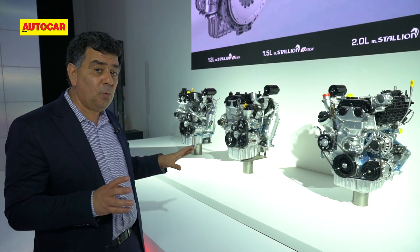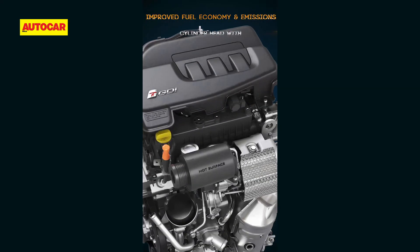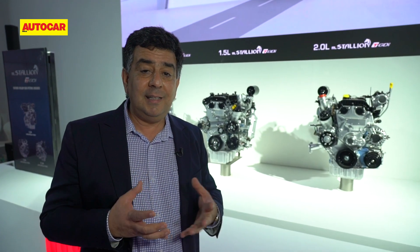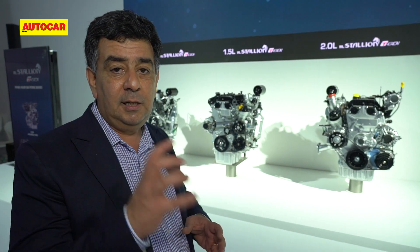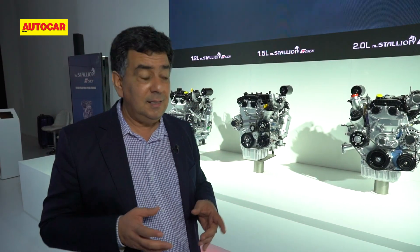What's also quite important is that all these engines employ an integrated exhaust manifold — the exhaust tracts are part of the cylinder head, not a separate component. The advantage is it allows the exhaust gases to be cooled, with a cooling system around the exhaust tracts controlling temperature. Running cooler with lower exhaust gas temperatures allows a more advanced ignition timing with less knock.